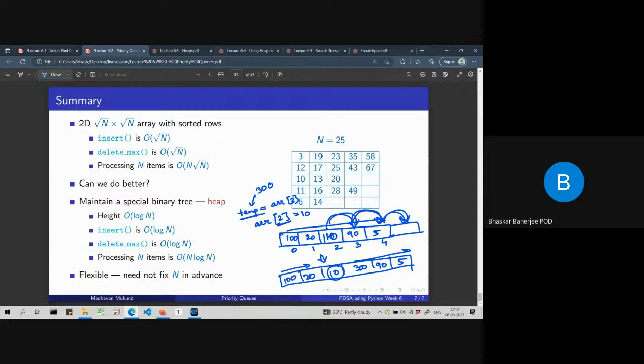In priority queue, our main idea would be, I want either the smallest or the largest element in a sequence. And an array is also giving me the same thing. I can just maintain an array to do that. So why are we coming into priority queue?